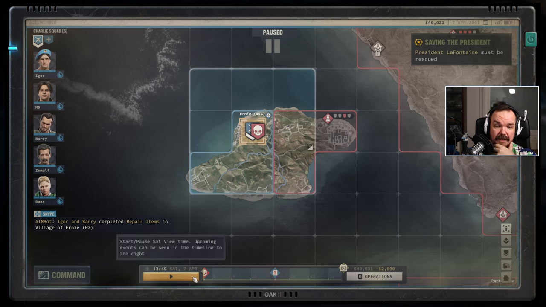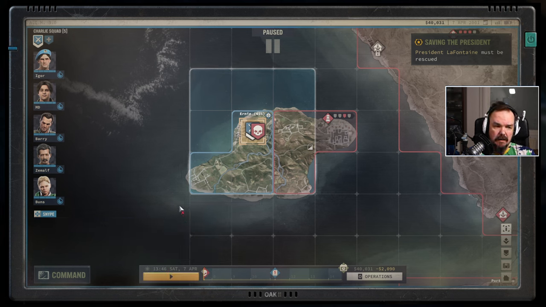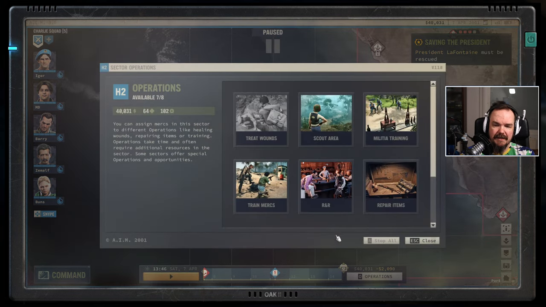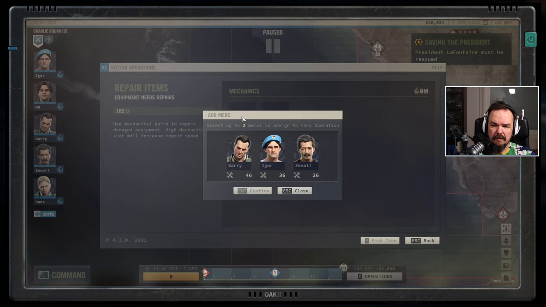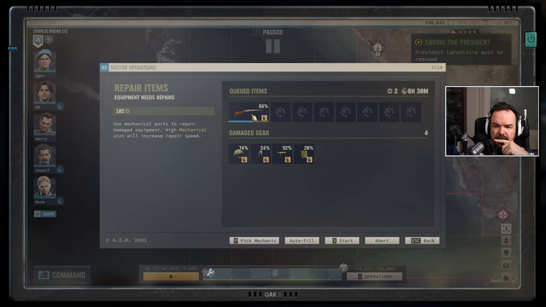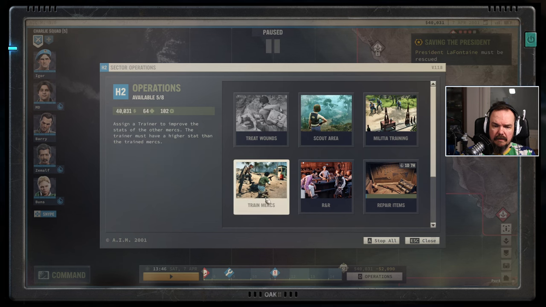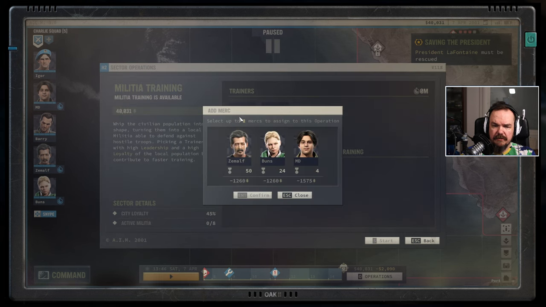Okay, so that's paused now that the repairs were done. And they are here in 44 minutes. I guess I should still just get operations going, even though it's only 44 minutes. I do want to fix that one. And I do want to fix those ones. That one eventually, and I guess that one as well. And then militia training.